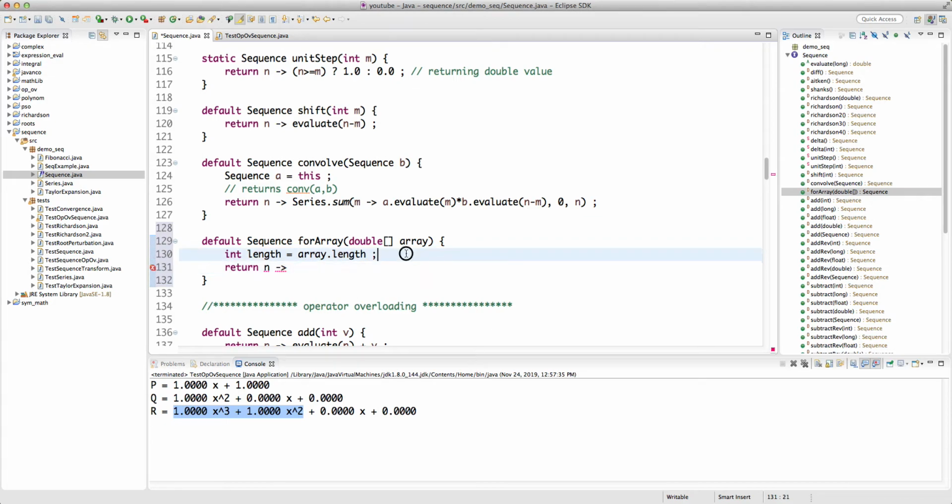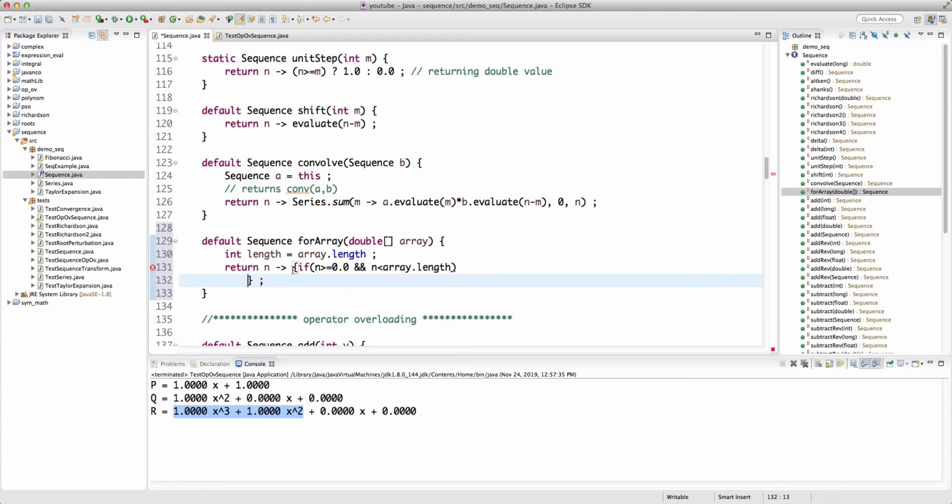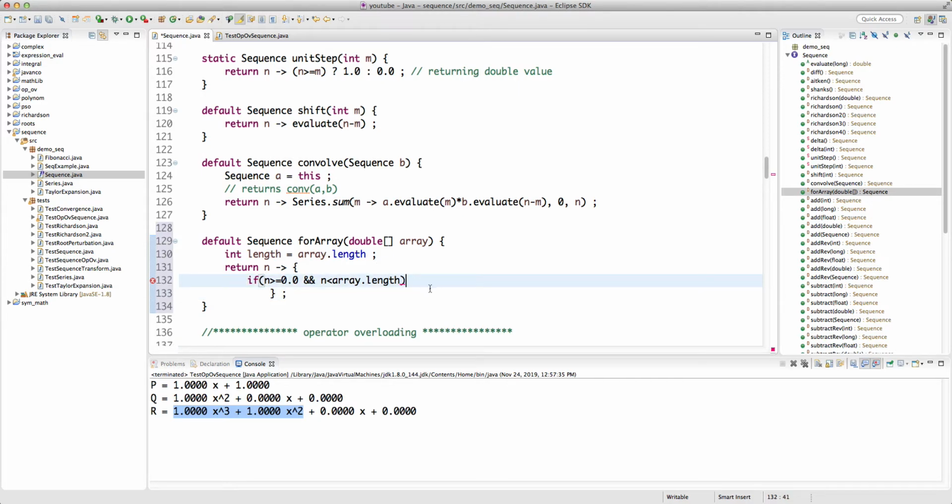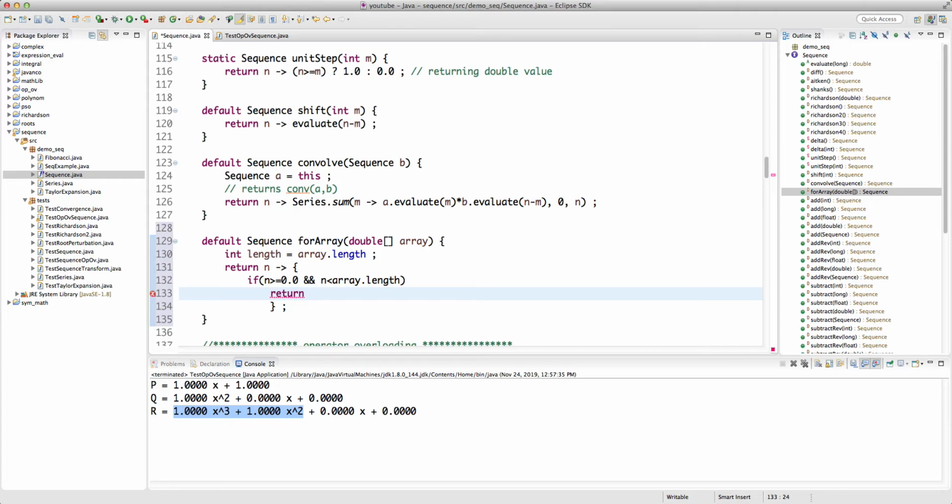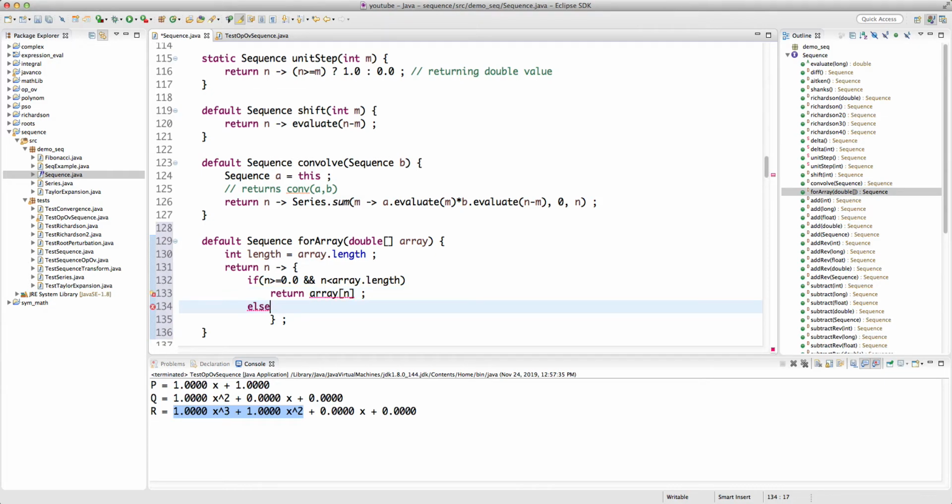And then if n is between 0 and length minus 1, we're going to say that if n is greater than or equal to 0 and n is less than array dot length, if this happens, basically return array at index n, else return 0.